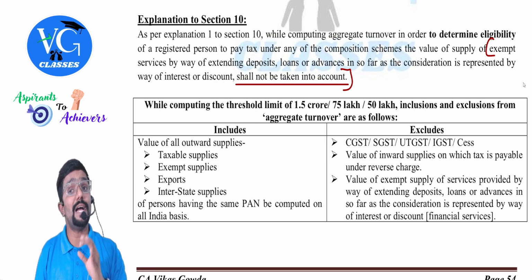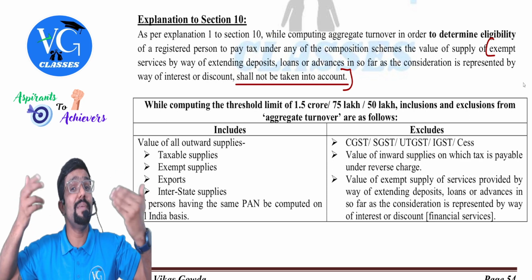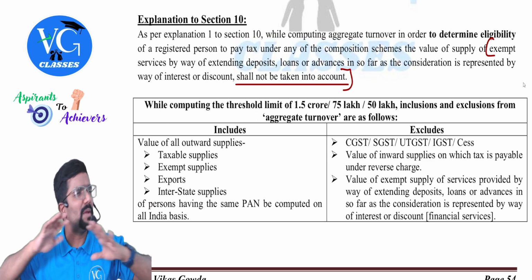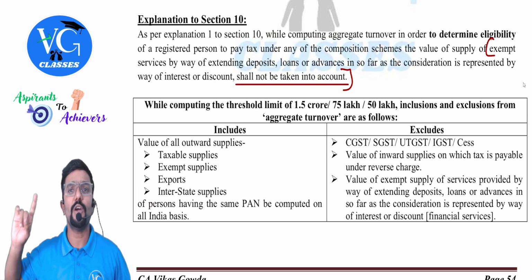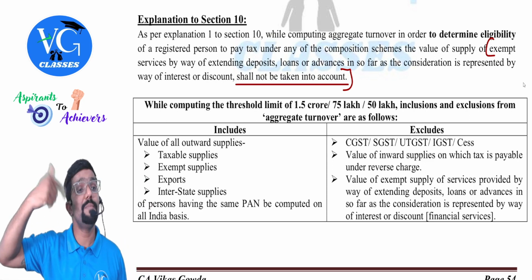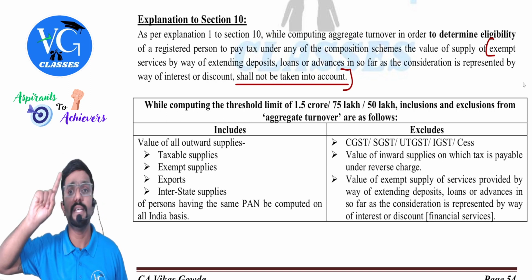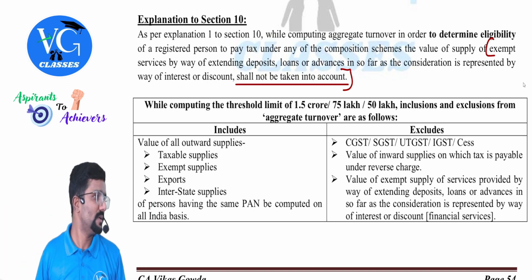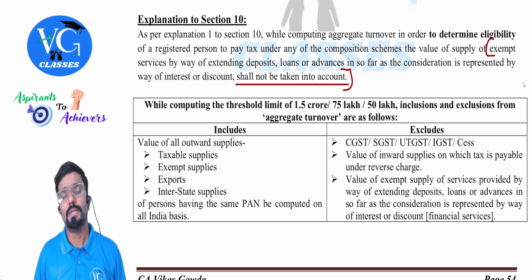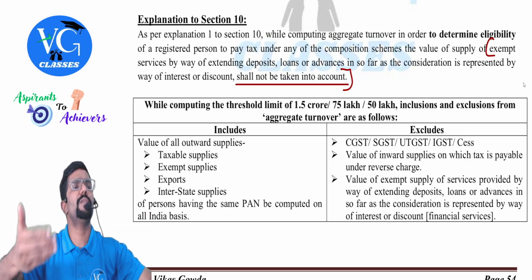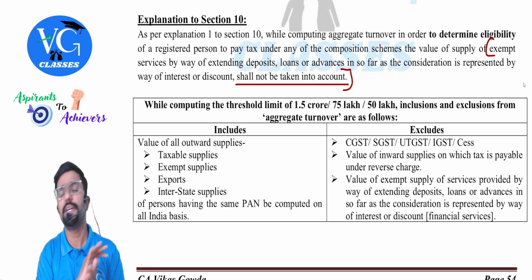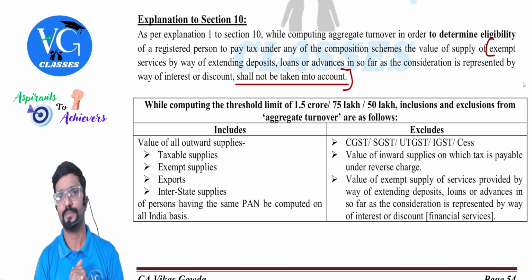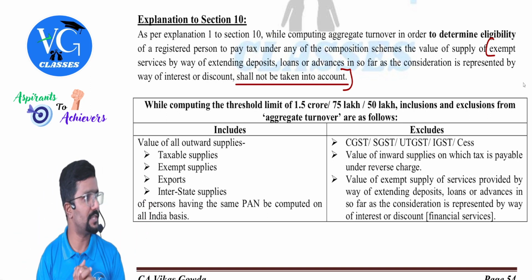No. Assume I have given a 10 lakh loan. You will pay me 11 lakh. 10 lakh is repayment, not at all my income. I am talking about the 1 lakh you paid me extra in the name of interest. Is it an income? Yes. But should I pay GST on it? No, GST is exempt on it. In the same way, whenever I give an advance for which I charge you interest, on that interest there is no GST, guys, because it is part of the exemption list.